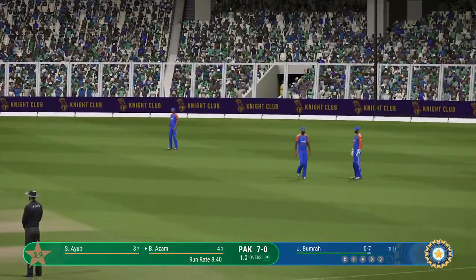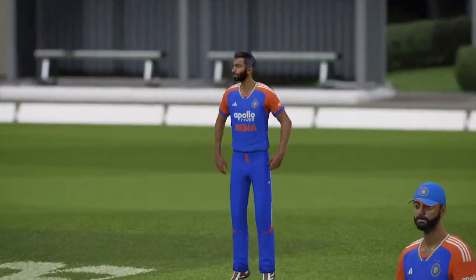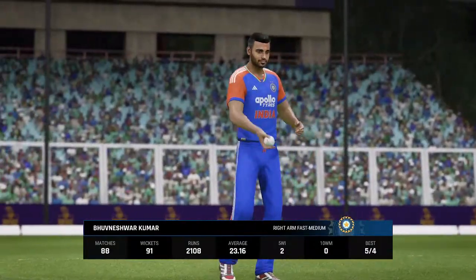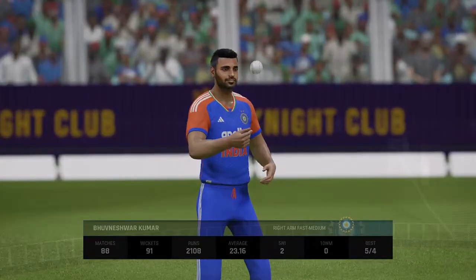End of the over. 7 off it. Pakistan are 7 for none. First of the power play overs down, and some good shot making to start things off.